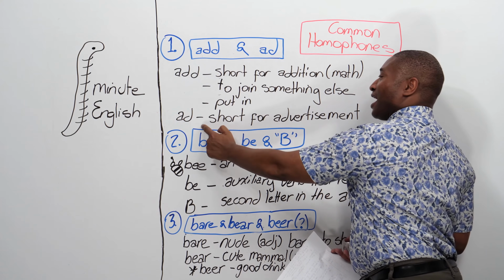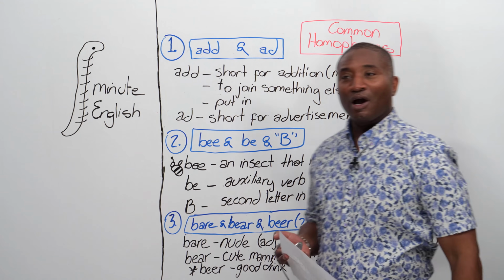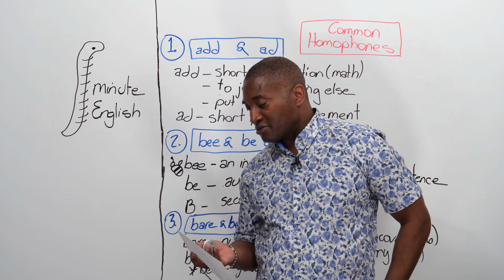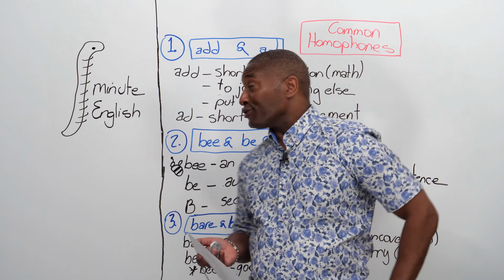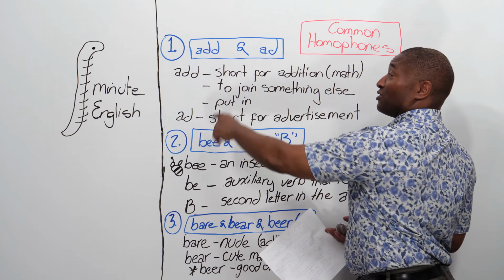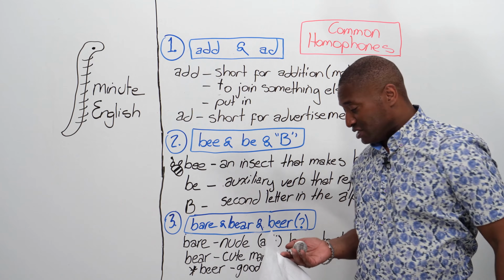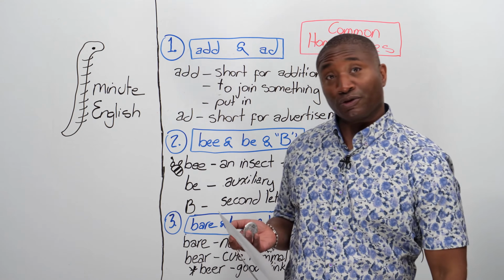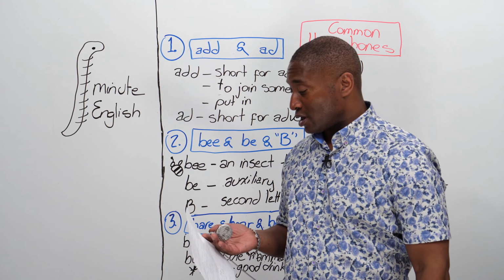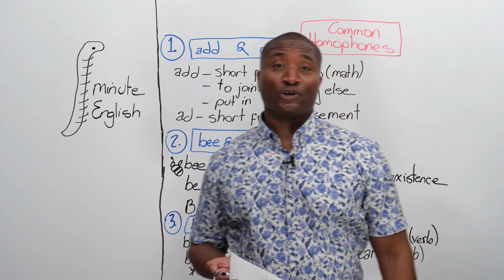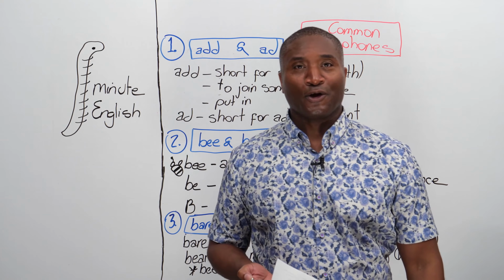Okay, so put in. And ad is short for advertisement. I was watching a beer advertisement the other day and it wasn't that good. So the difference between these two is, in this case, we can use it for mathematics to join things together. And this one, we talk about TV ads that we like to watch during the Super Bowl in North America. And booyah, that was 55 seconds. Hope you timed that one.